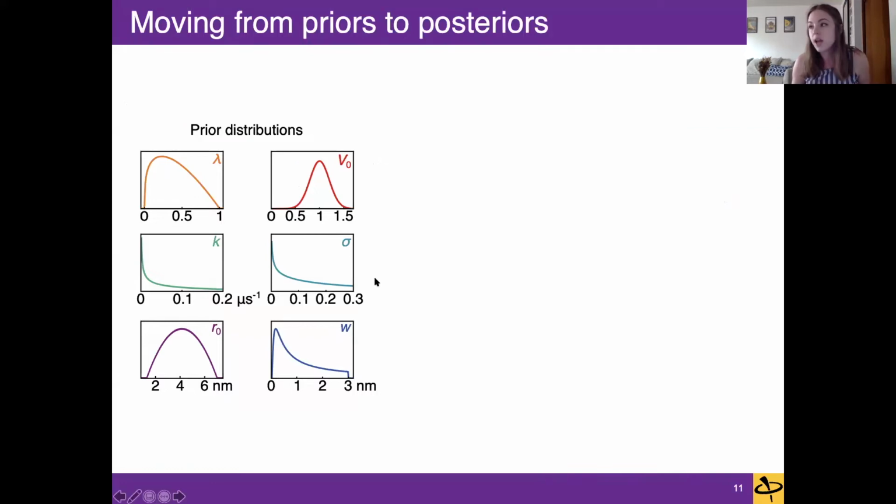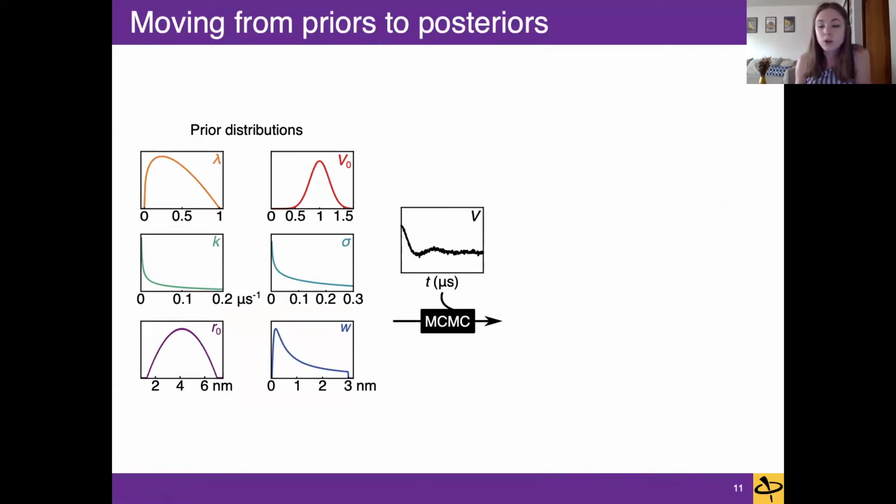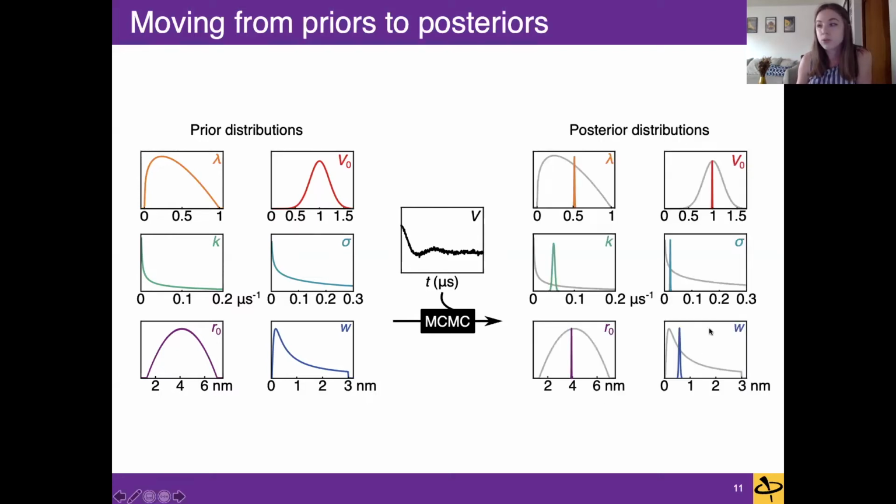We take these and the raw DEER data and use Markov chain Monte Carlo methods to generate thousands of samples of these priors, of which the parameter values are then used to calculate a likelihood function, which measures the misfit between the model and the data. And then over the course of these thousands of samples, the priors are refined, and the direct output of this Bayesian method are these posterior distributions. And so this is just an exemplary case where we're starting with these fairly diffuse priors, and the method is quite confident that it is able to narrow the posterior distributions significantly.